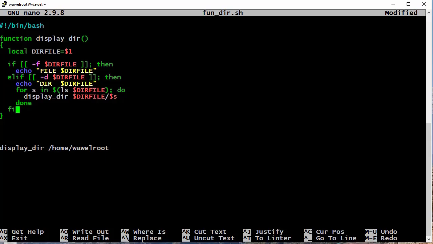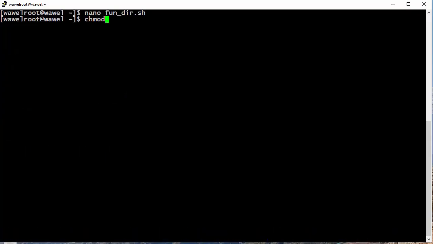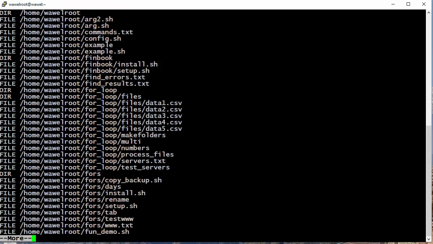This ends the conditional statement and we can perform the first test. Calling the script, I will direct the output to more because I expect to see here many directories, subdirectories and files. What we have? A directory /home/root. In this directory we have found a few files, but we have found here also a subdirectory named finbook.